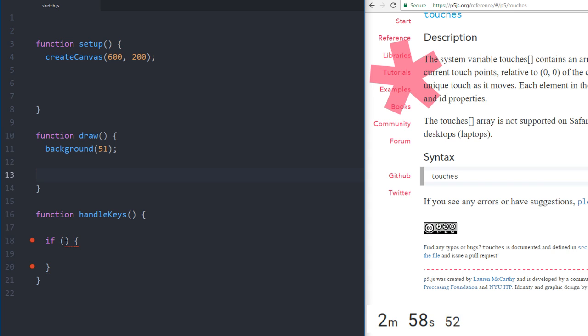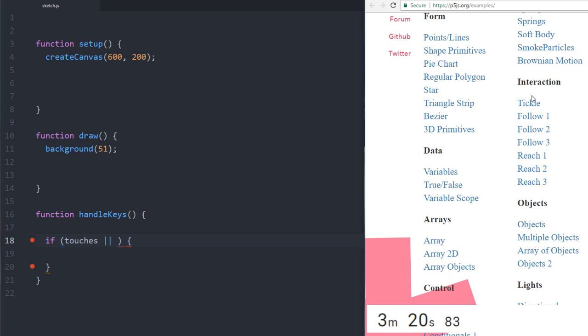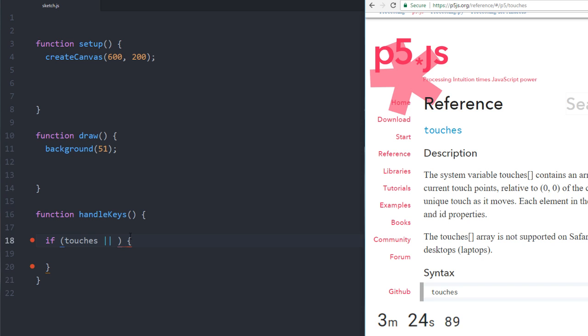Okay, I don't know if I want to mess around with touches right now, but whatever. If touches isn't null, if there's anything touching. Can I get an example of this in P5? I'm not sure. Anyways, we will just try this out.